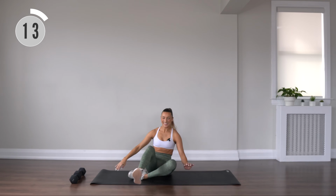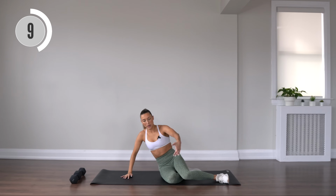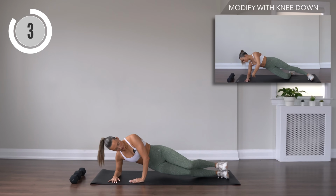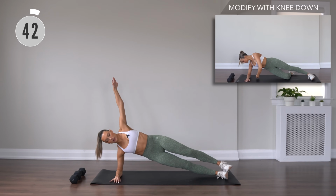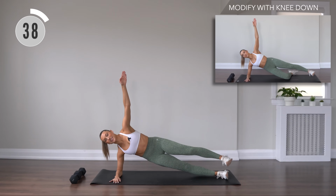Switch sides. Come onto your left elbow. Same thing, scoop, then leg lift. Modify if needed. Reach, scoop, leg lift.